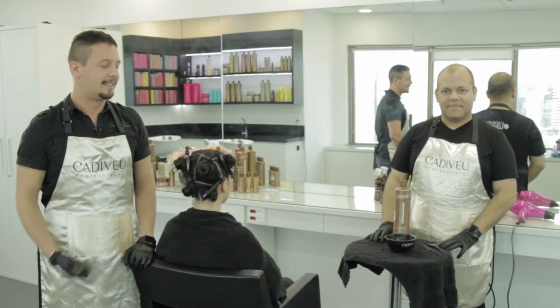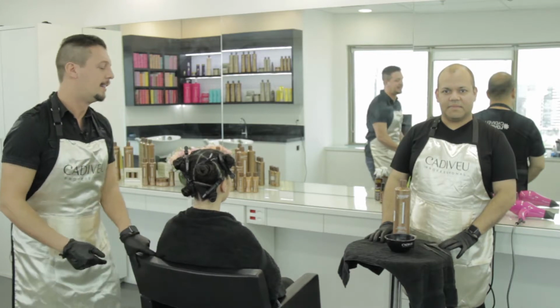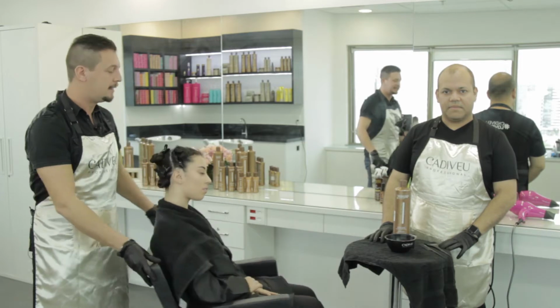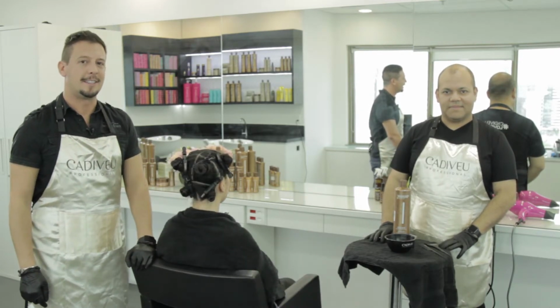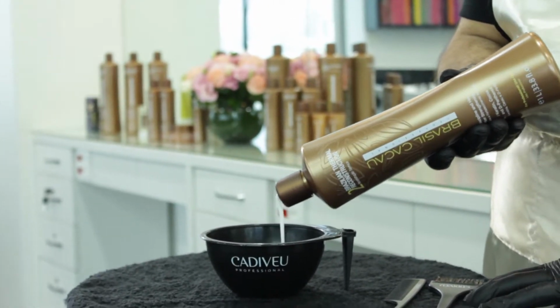To begin the process, we divided her hair in 6 different sections, 4 in the back and 2 in the front. That is to facilitate the penetration of the product and its return and efficiency. The quantity of product varies according to the type and quantity of hair.